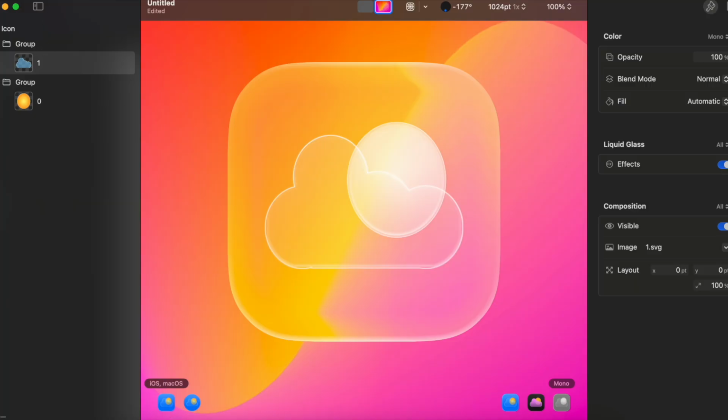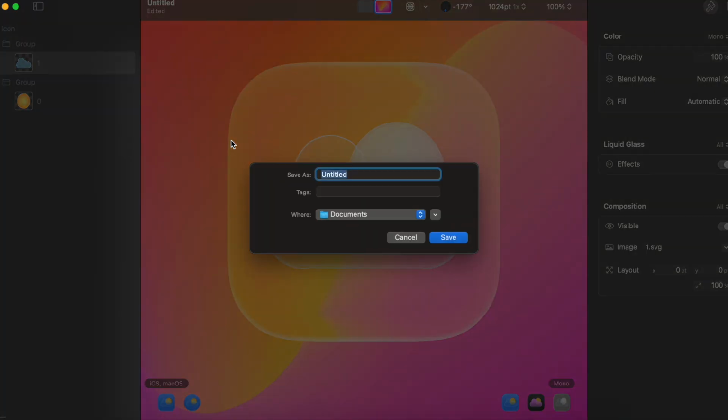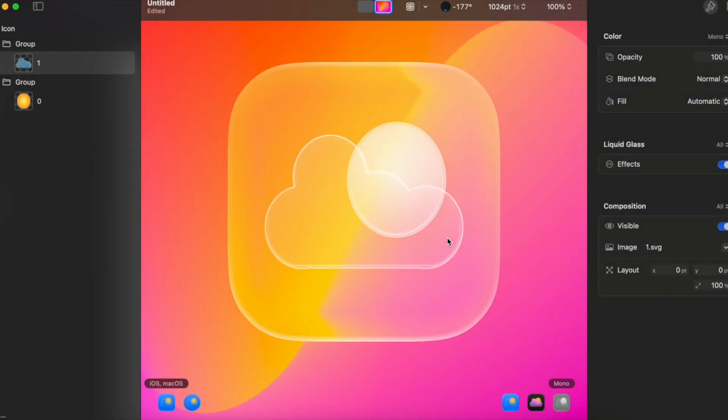Then you just have to export. So just go to file, click on save, and you can give it some name. So I'll just give it as Godot icon. You can give it whatever name you feel like. Typically you should name it as app icon, but I have purposefully named it Godot icon because I know a lot of people will make this mistake of naming it something different. Once you name it something different, you have to update it inside Xcode as well. That's why I'm naming it differently. So I will just save it inside documents.